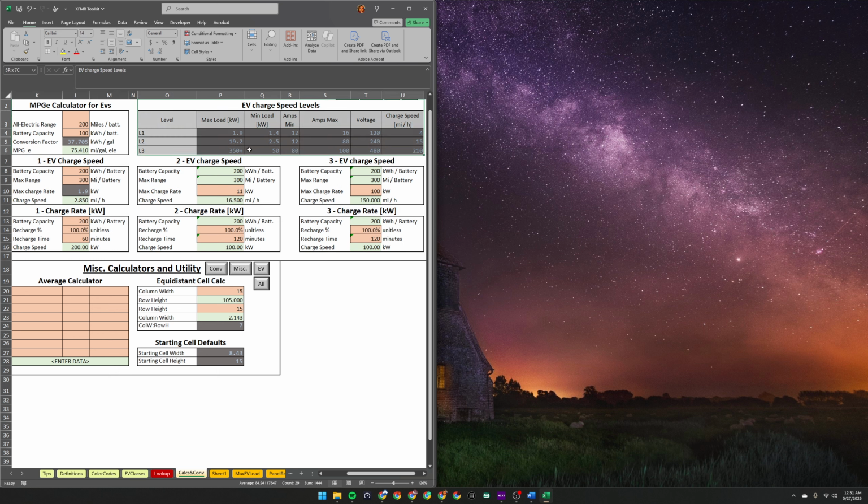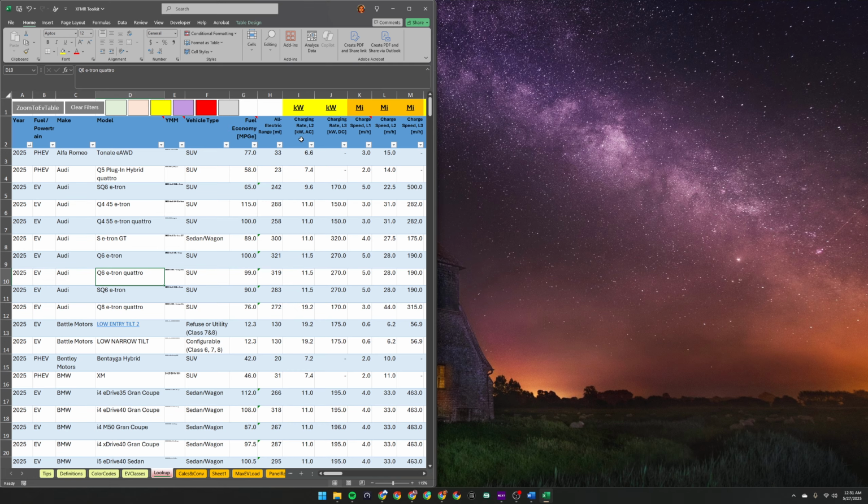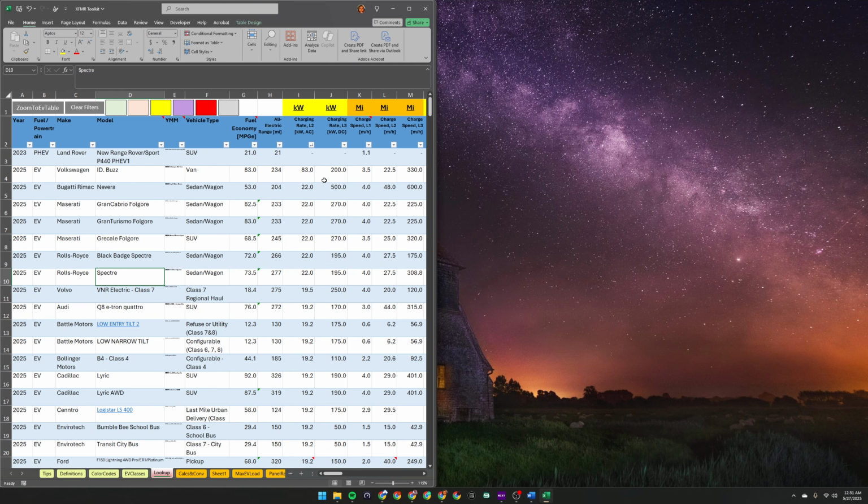And then I've got a table of constants here. This is basically just your standard charge speeds. I have noticed some non-American vehicles now having level 2 charge speeds that are higher than 19.2 kW, and you'll see that on the lookup tab here. I thought that it was pretty strange, but that's just kind of what they're doing. So, you know, maybe these standards will evolve if you're using this tool many years into the future.